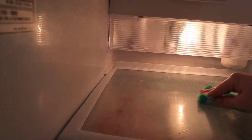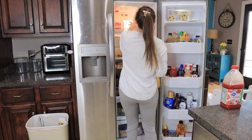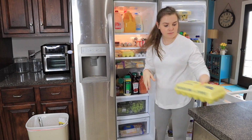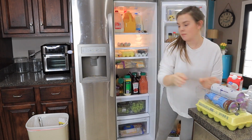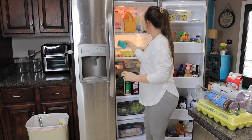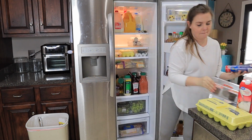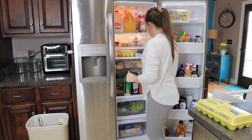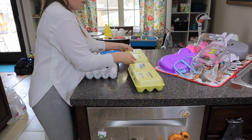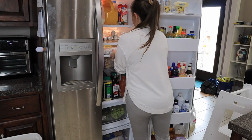And before I started cleaning out the refrigerator, I went ahead and put some hot soapy water into the sink and had that sponge ready to go because I feel like that seems to work and cut through the junk and grime that gets on the shelves of our refrigerator instead of using a spray like all-purpose cleaner in there, as well as most of the ones that I have a scent to them, and so I don't want my food smelling, even though I love lavender, I don't want it to smell like lavender or whatever the scent is that I have chosen for that cleaner. So yeah, I would highly suggest doing that, and it cuts through all of the junk that is in there.